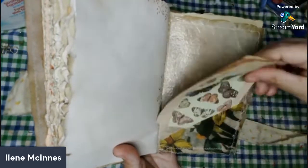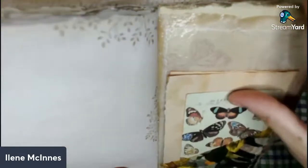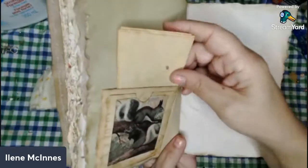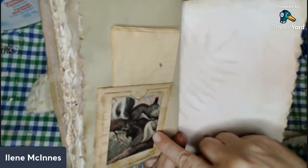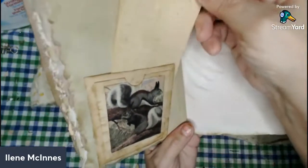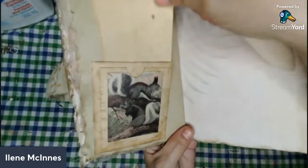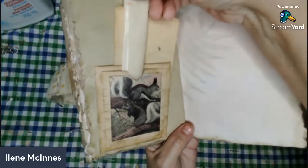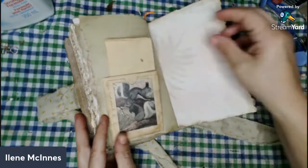Rice paper with a pocket, using some of that piece that I pulled away from the butterfly one. So it's got some butterflies throughout for sure. This one is my first, and only, animal that is not a bug or insect. It's a squirrel, but I just thought they were super cute. So I have the squirrel here, and I do have this as a pocket, one of those tuck ones, so you can go sideways, and up here is a little pocket. I thought that was super cute. I wanted it to be easy to throw that in there.